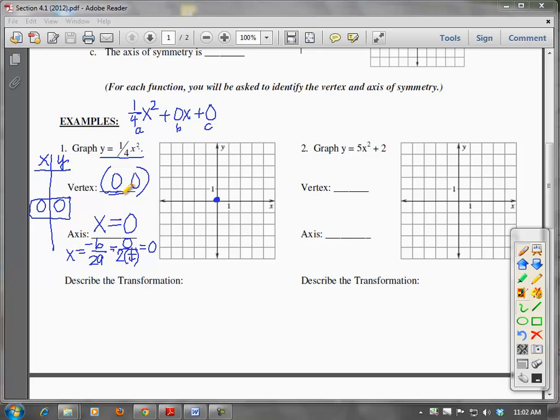Now as I pick my other points, I'm going to pick one to the left and one to the right. Let me actually pick a good point. And then I like to go one more point on either side just to be careful. Because this denominator is 4, I'm going to make a -4 on top and a 4 on bottom. And if I have a graphing calculator, you're going to find these are really nice points. If I don't have a graphing calculator, then I'm going to plug it in.